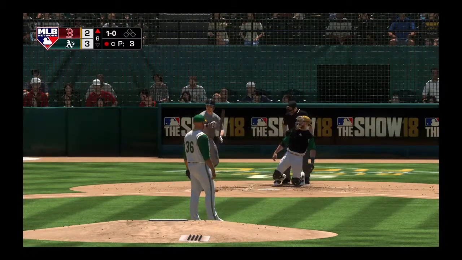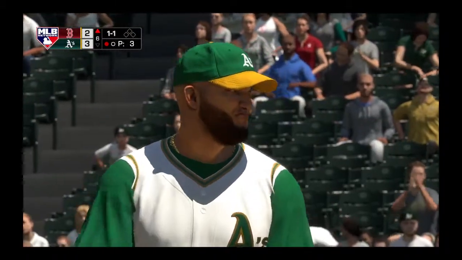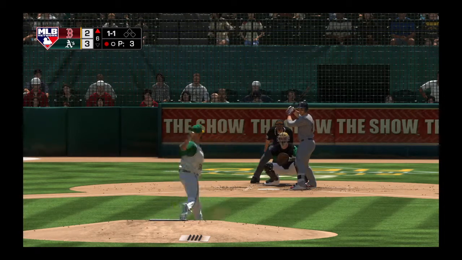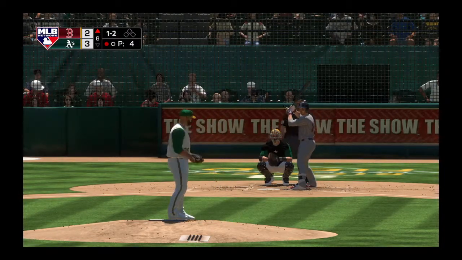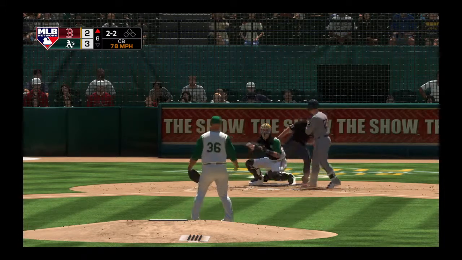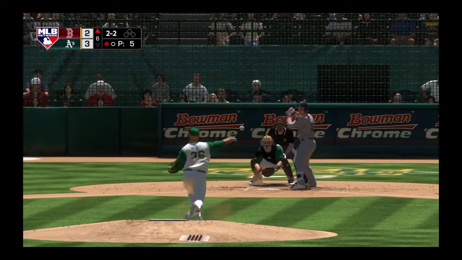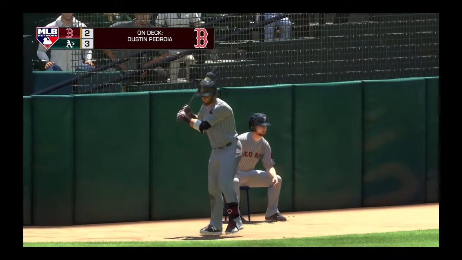Into the corner and slicing foul. The 1-2 is a breaking ball that misses off the plate. 3-2 is our score here in inning number 6. And he tries to get him to reach for it, but it stays outside. 3-2. Waiting next is Dustin Pedroia.